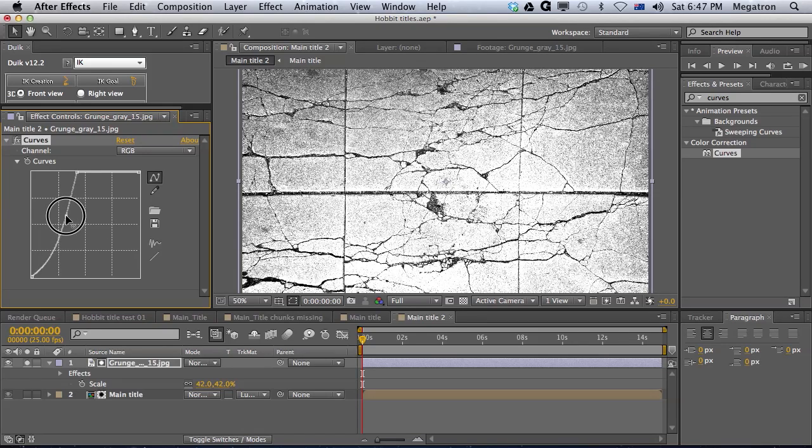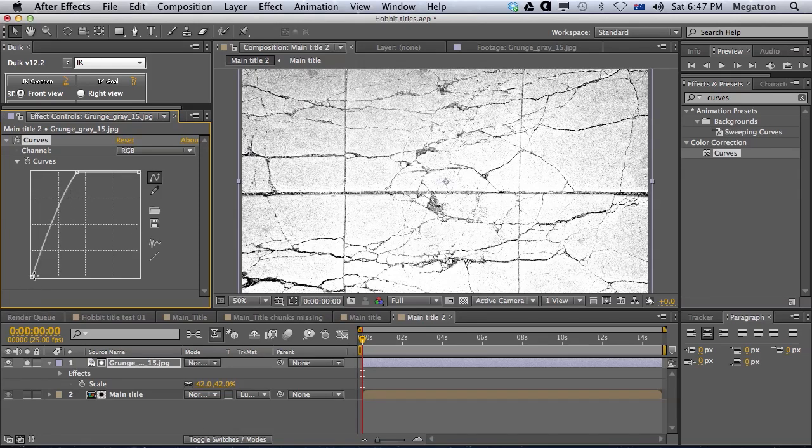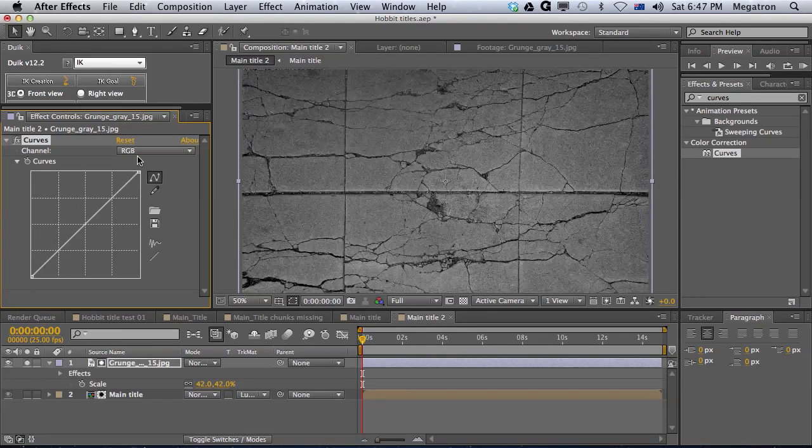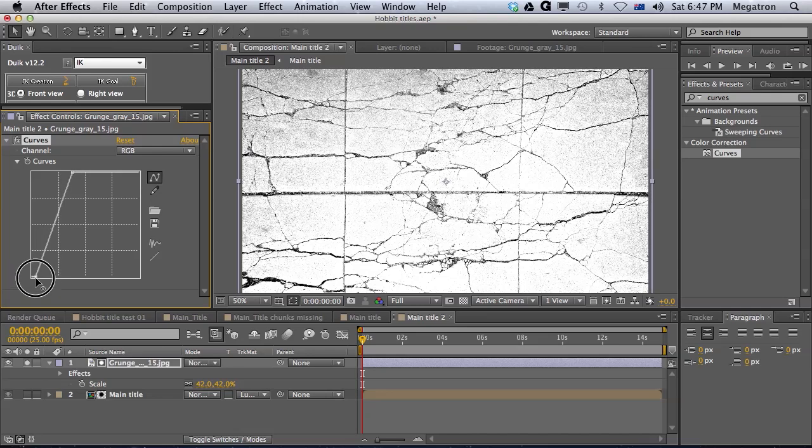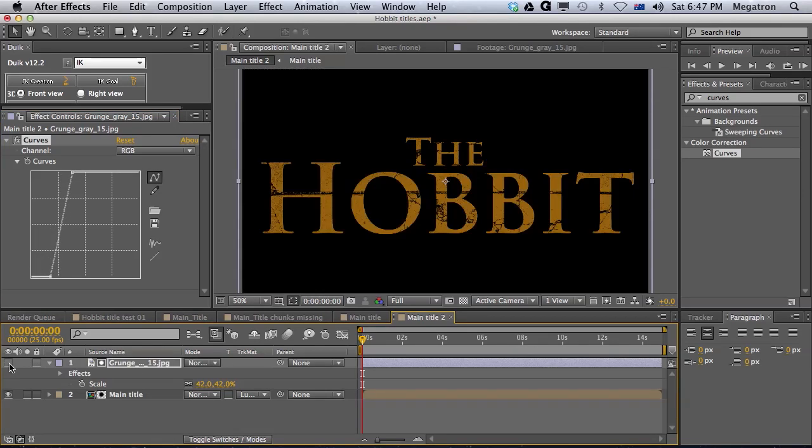Now, that's probably a bit too dark there, but I really want this to be quite dark, actually. I might just do the crush at this end here. It might be easier. So we'll just do that. A bit of that and a bit of that. It'll give us some nice contrast. So let's turn that off and we'll go back to there.